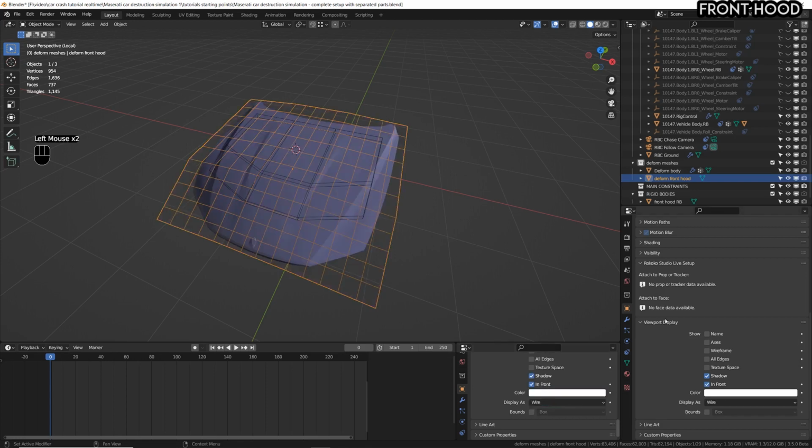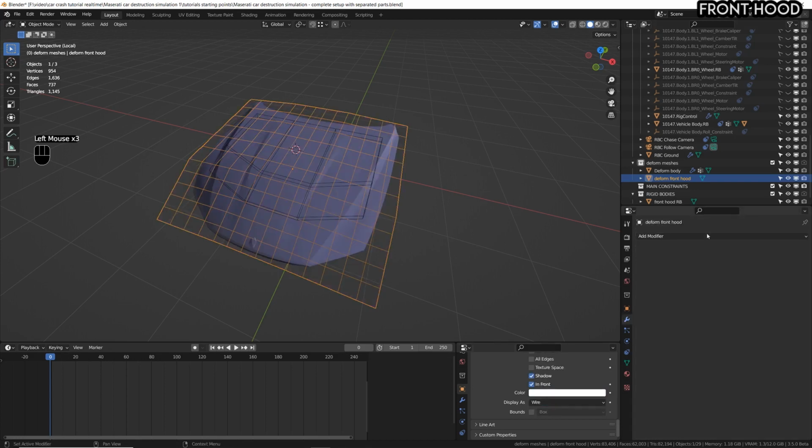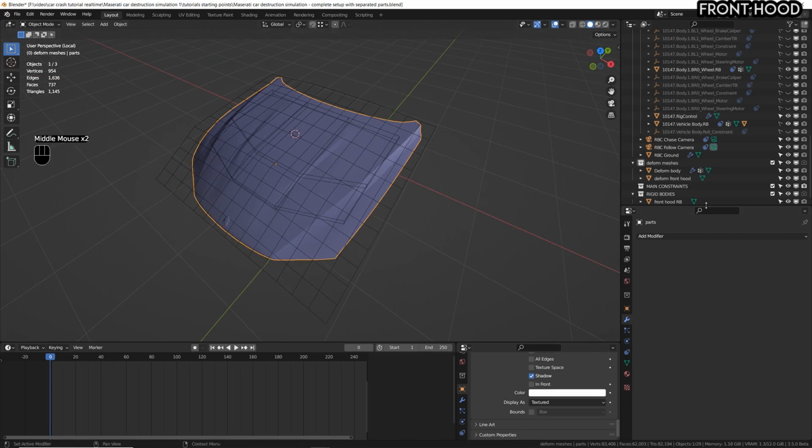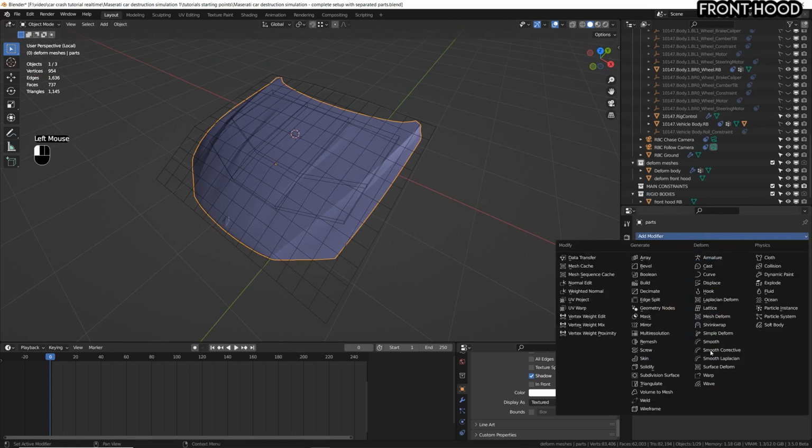And now here we can finally change this window to whatever we need, so that we don't need to go back there every time. Now, before everything, let's select the original hood and go to modifier, and this time I'm going to choose surface deform. This modifier is different from the one we used before, because that one deforms objects inside another mesh. Instead, the surface deform is useful when we have a flat surface, like in this case.